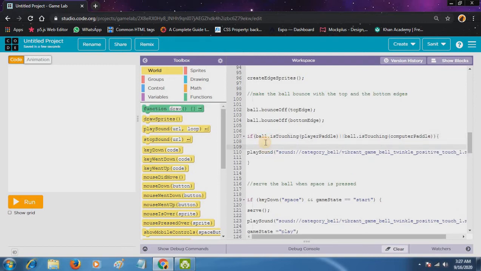Okay, now we will write ball dot bounce off player's paddle.